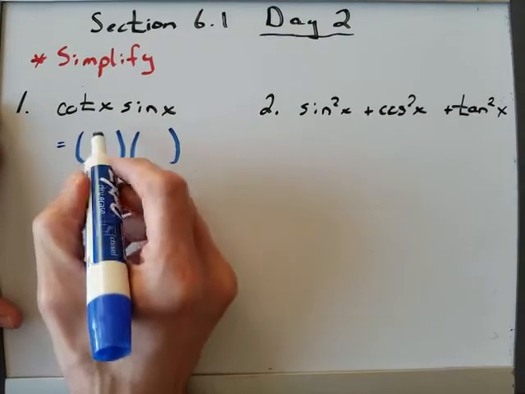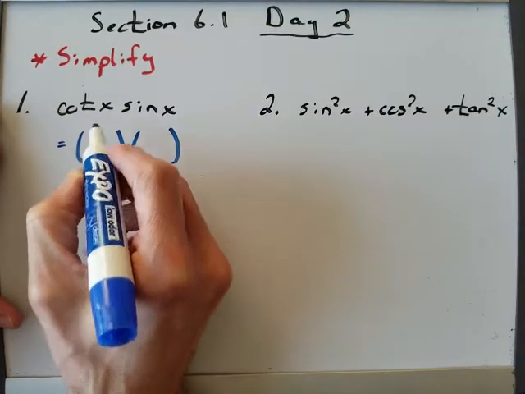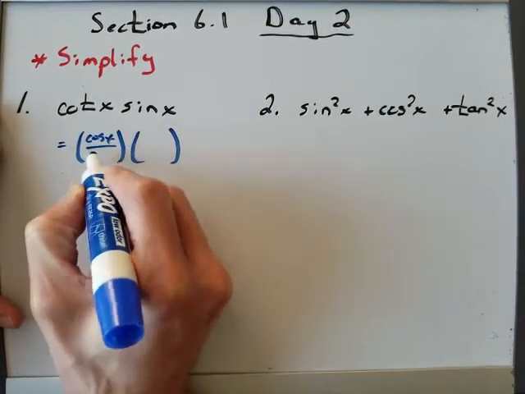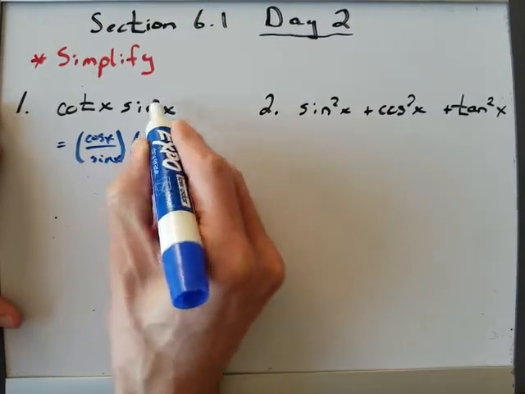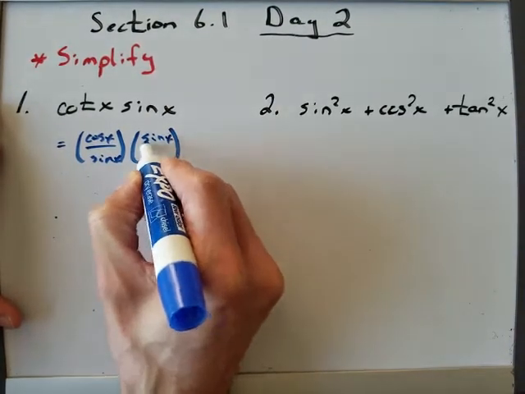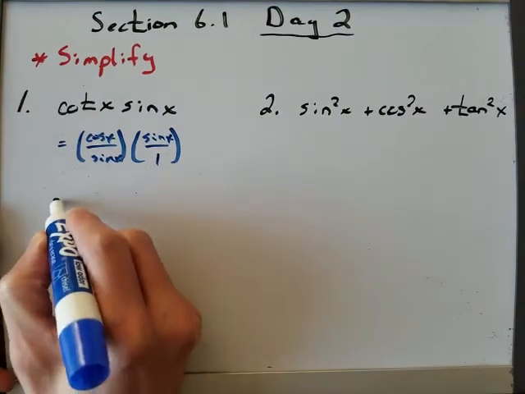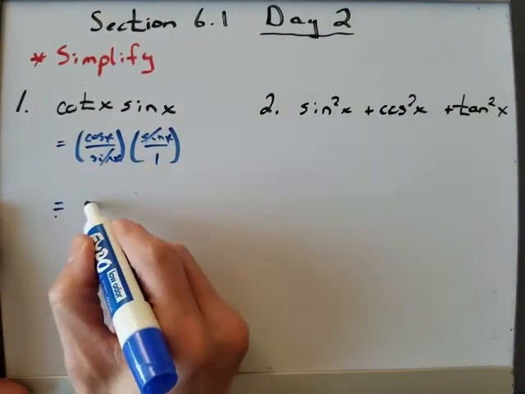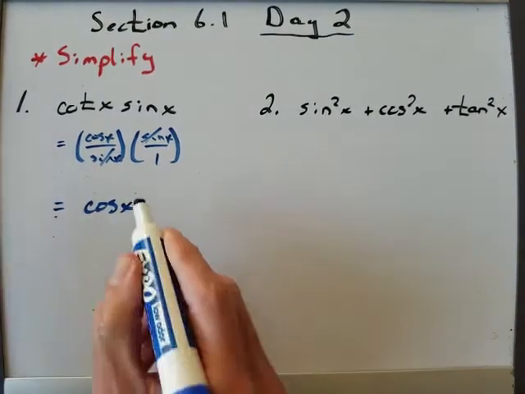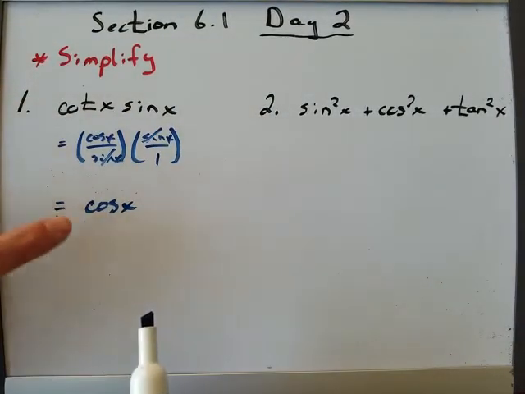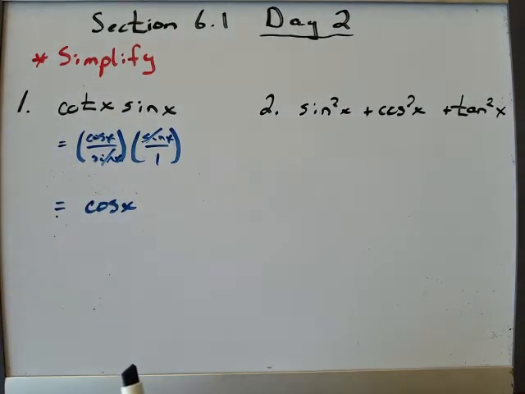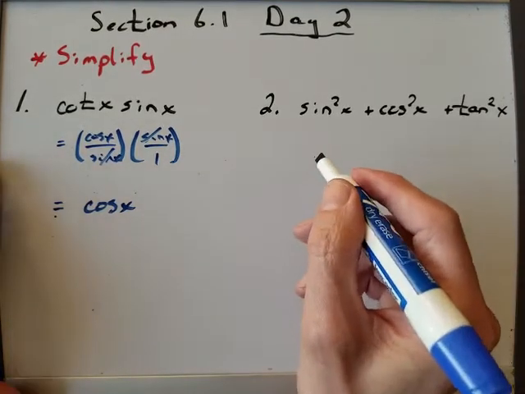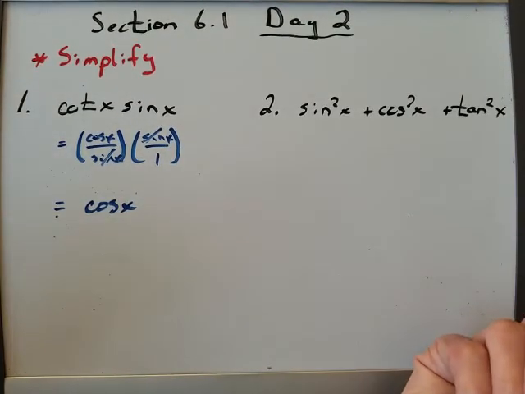So cotangent, yes, I know it is 1 over tangent, but it is also cosine over sine. And then if this is already sine, just leave it alone. And if you want to, you can write it over 1. Then usually something appears. In this case, the final answer, because the sines cancel out and you're left with just cosine x over 1. So that single term, that is the simplified version. And we have not broken any rules of math because we're using the trig identities that have been proven to be true.